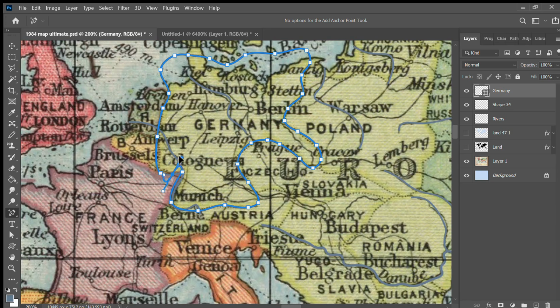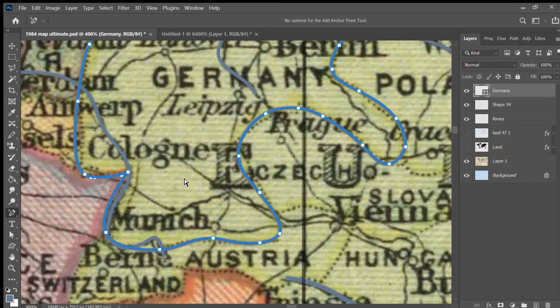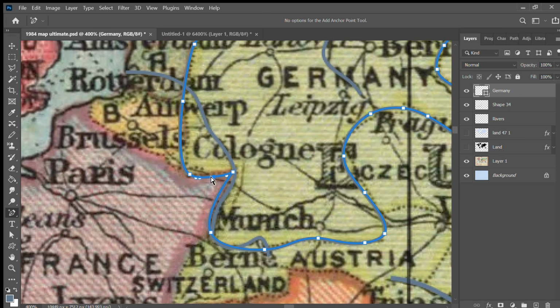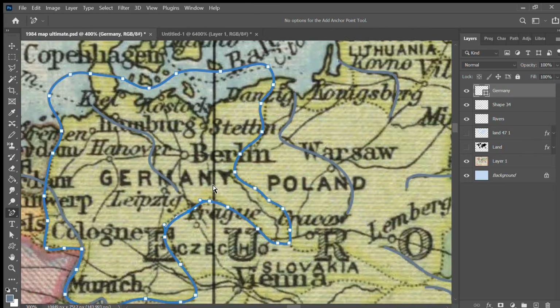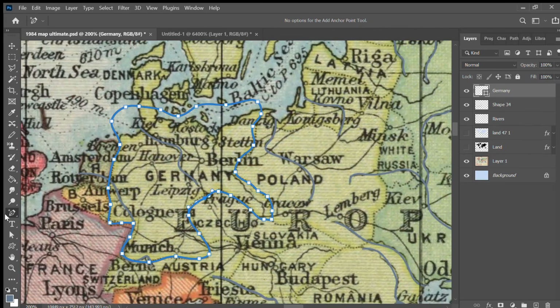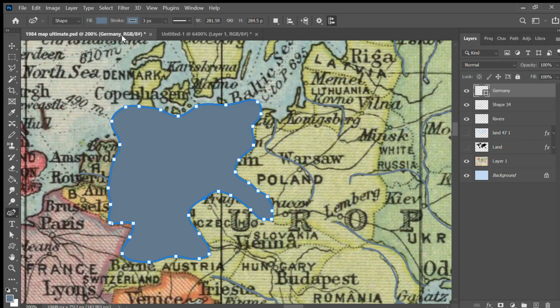Now if you click and hold, you're going to get this stretching sort of interface right here. I don't necessarily need that, so I'm just going to zoom in, plop it originally, and then drag it up. Likewise over here, click and then drag. This is alright. Click, shift. Now at this point it's just a line, so I want to add a fill. So let's do this grayish color, and there you go, that's our first Germany.